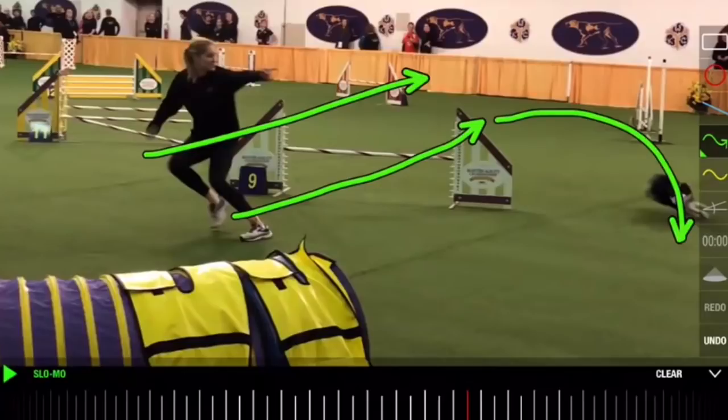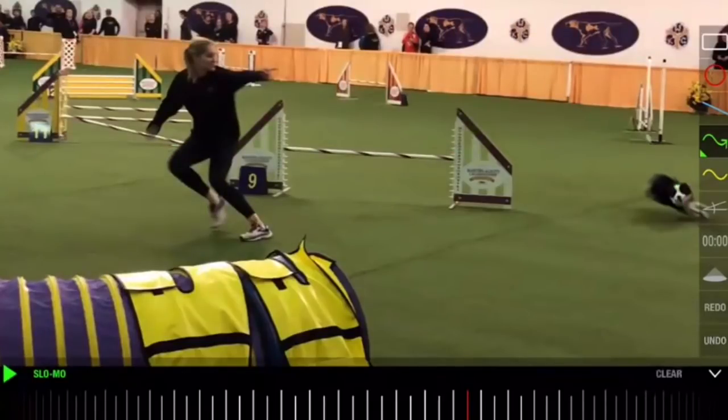I also might choose to do crosses on the flat a bit more for a young dog in order to provide more supportive cues at the jump. So you can see that if I had gone to the landing side of 9, it would have been a lot more supportive cues at the jump, through number 9. So that might have been a little bit better for a young dog who I'm looking to build confidence on.